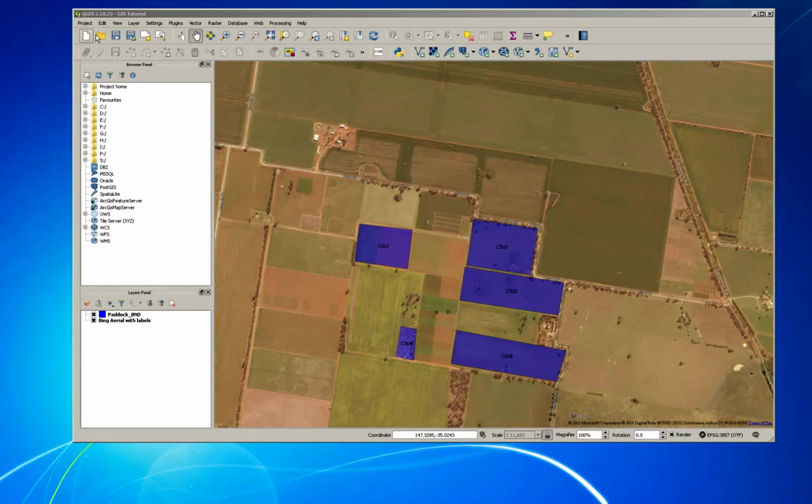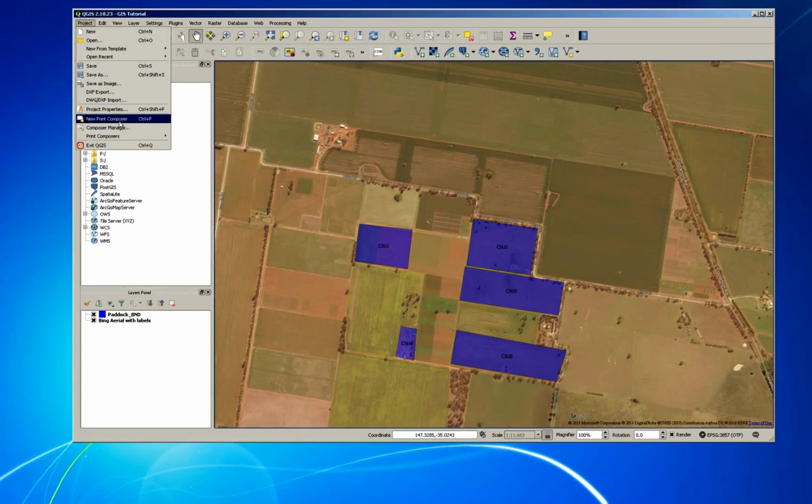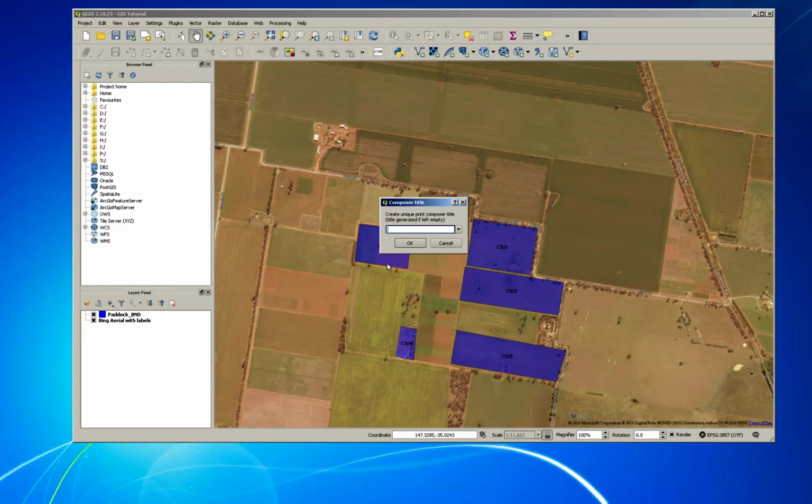So the first thing we'll do is open our new print composer. The print composer is like the map engine for creating our maps that QGIS provides. One of the things I've noticed with composers is that if you already had a go and called it a name, it seems to remember that name and doesn't allow you to use it again. So I'm just going to call mine map B, but if you're doing it for the first time, you can call your map whatever you like, as long as you can remember what you've called it. In this case, AGS107 tutorial CSU farm map B is what I'm going to call what we're producing with our QGIS map composer.